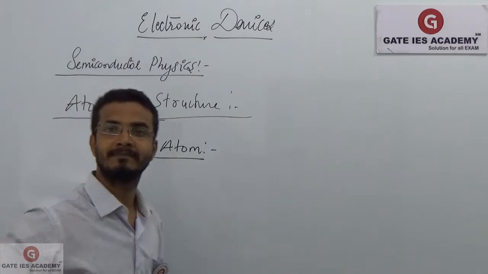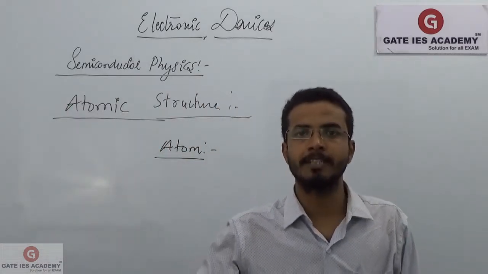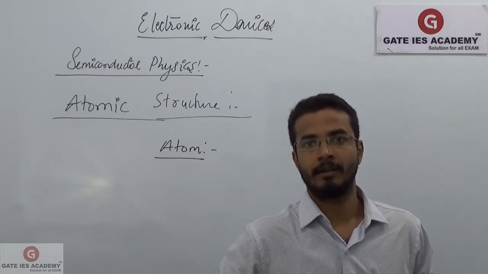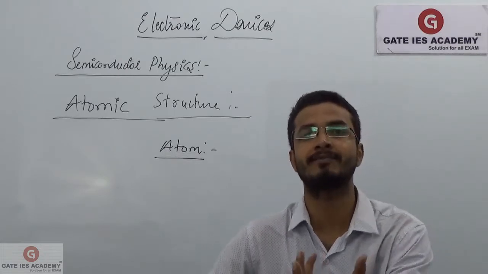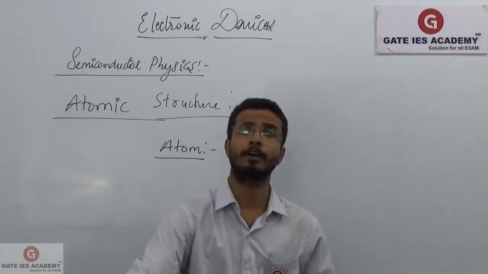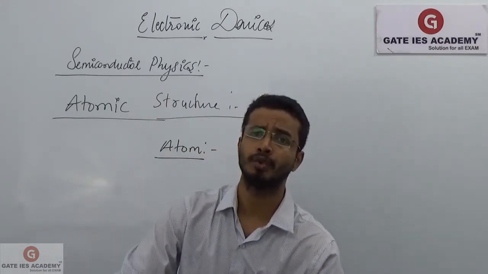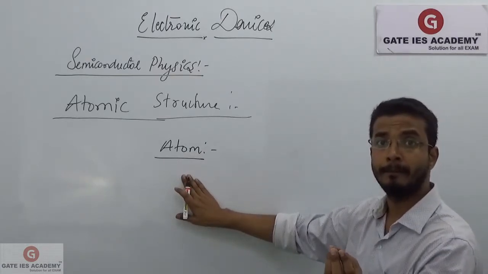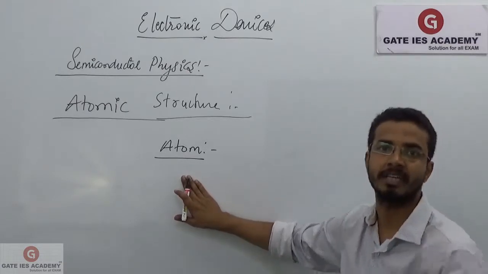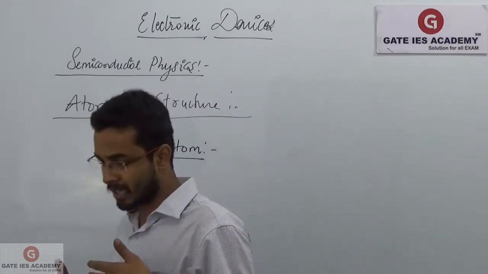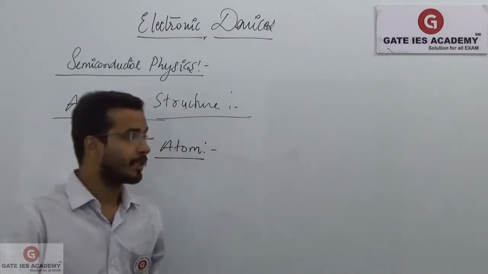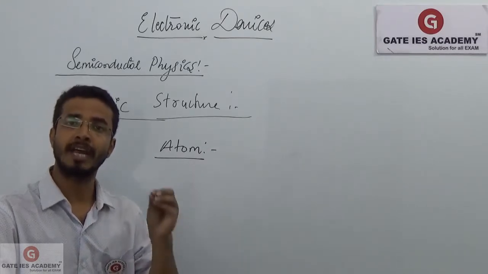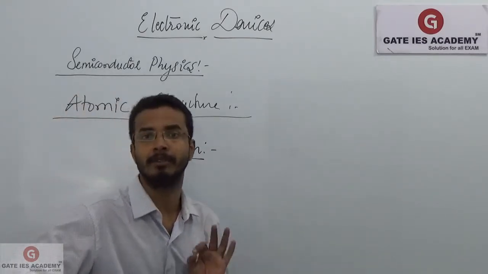So, what do you mean by atom? An atom is basically the smallest unit of the universe which can exist freely and stably. A lot of people might say the electron or proton or neutron. The electron is much lighter than the atom, but the electron cannot be stable. The electron will revolve all the time. It will move and never acquire stability. So, an atom is the smallest unit which can be free as well as stable.